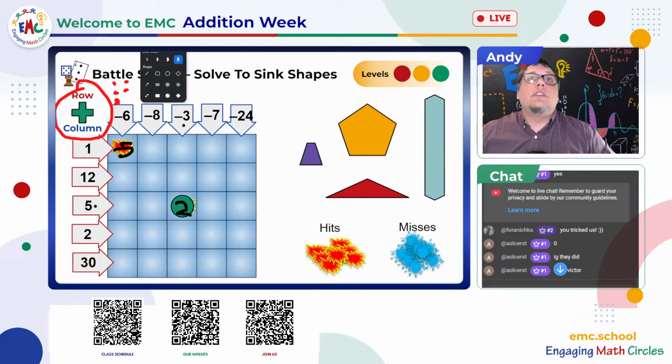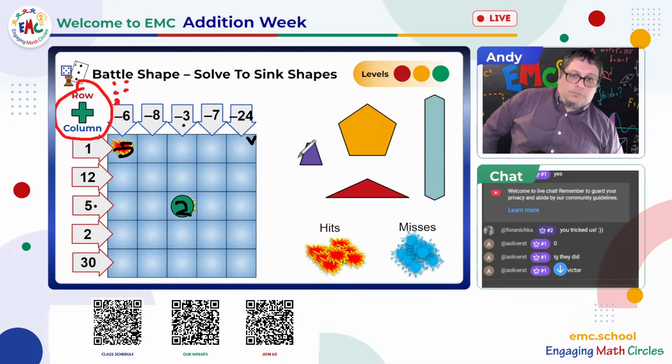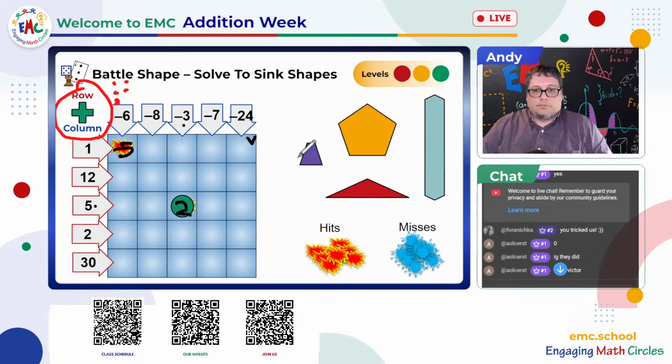So, Victor, which one do you want to do? You want to do that 1 minus 24? Yes, that's an interesting one because you have 1 positive and 24 negative. So if I remove 1 negative for 1 positive, I would be left with 23 negative. So the answer here would be -23. That is correct.